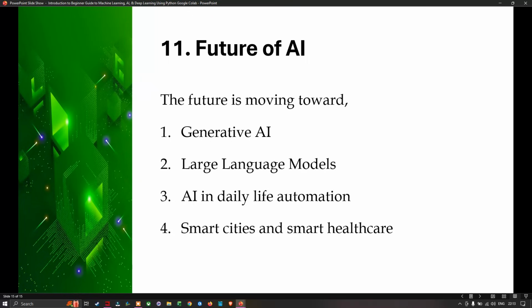So in part one of this tutorial series, we took the first step into the world of artificial intelligence, machine learning and deep learning, and I hope we're going to cover all the topics in artificial intelligence, deep learning, and machine learning. And remember, you don't need to master everything in one day. Learning AI is a journey, and consistency matters more than speed.